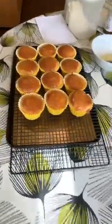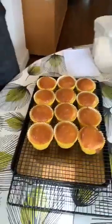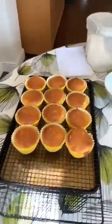So that's the lemon drizzle cake or muffins. Hopefully they've all worked out lovely for you.